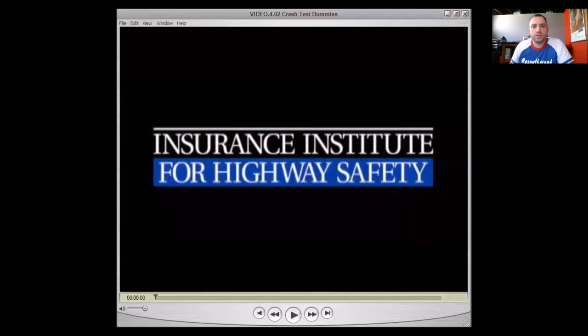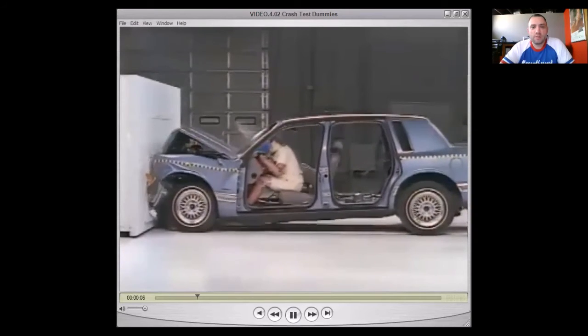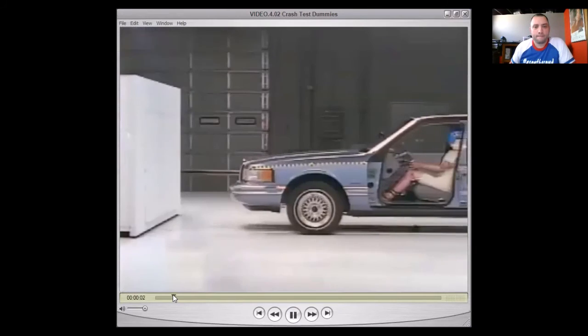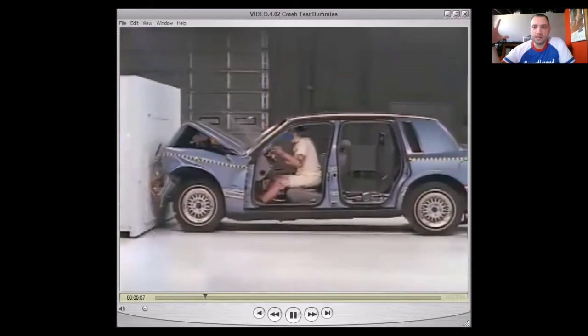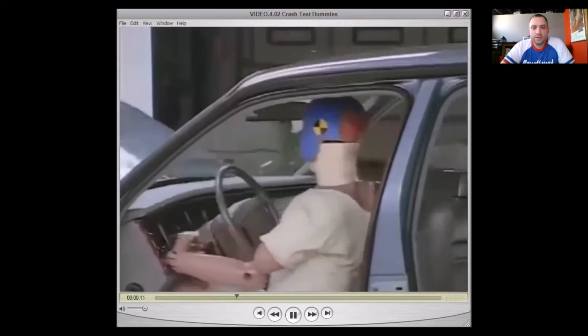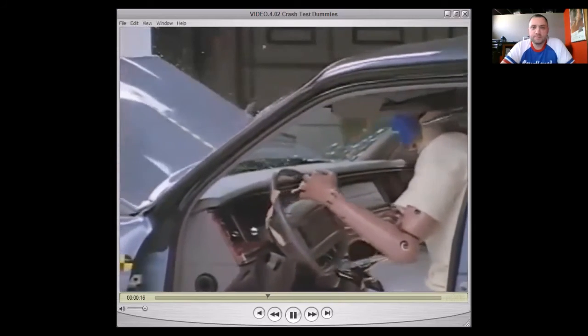All right, so the next one I want to share with you is a car crash video, and this is a really good video to remind you to wear your seatbelts. This is an older video, so notice that the driver just slides right up his seat. Watch him slide right up the seat. The car comes to a stop, but his body wants to keep moving. His body moves right up into it. Gets a whole face full of windshield.